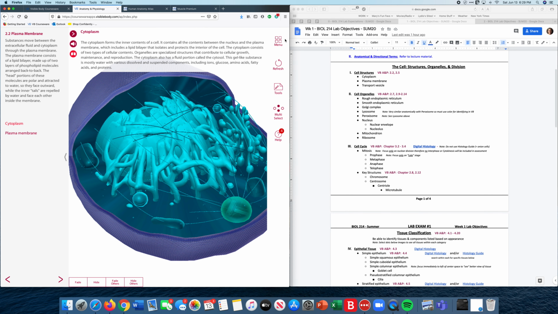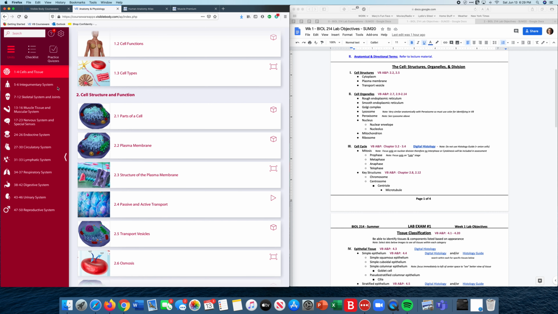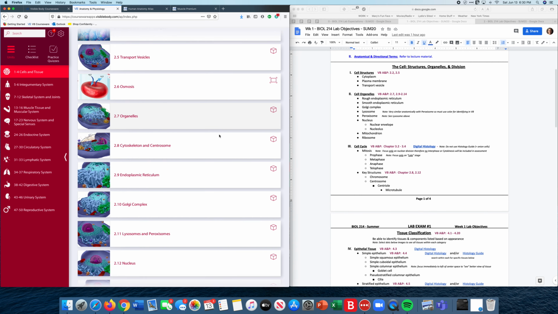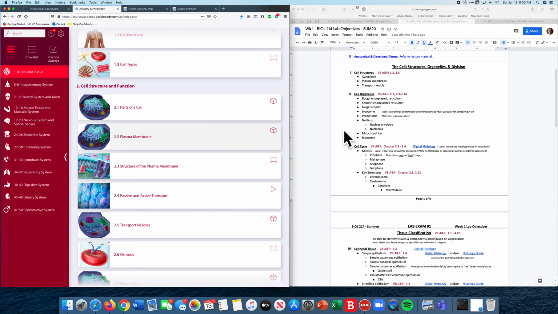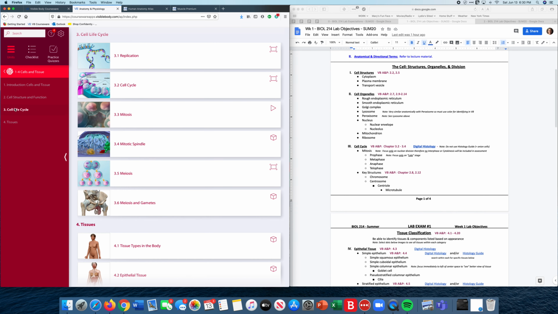This is the menu here, and I find this really works easy to go back and forth between the A&P and the objective sheet. And on this one, we're looking at 3.2 to 3.4. Now, you can scroll down and go through it all like that, right? But you can also just go to this and double click on it and go directly to 3. Okay, so that's a nice, quick, efficient way to get to the different topics that you have to focus on.